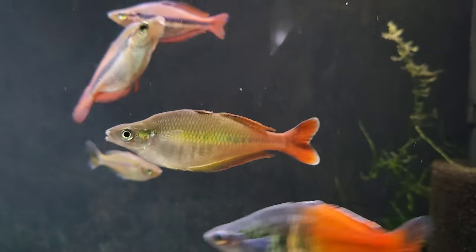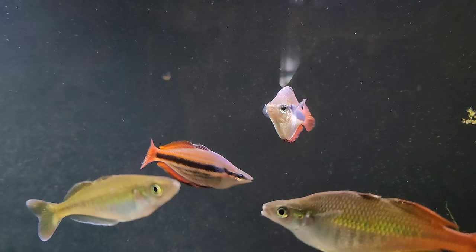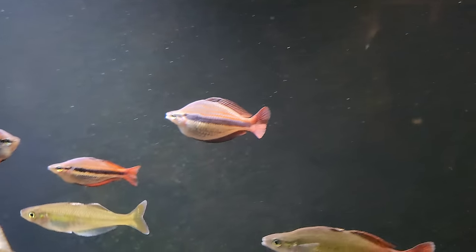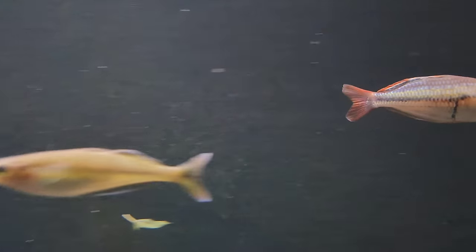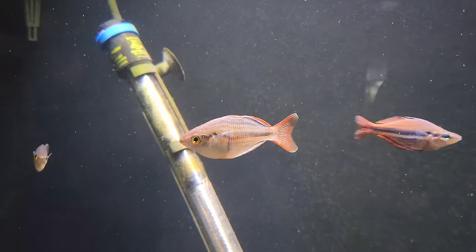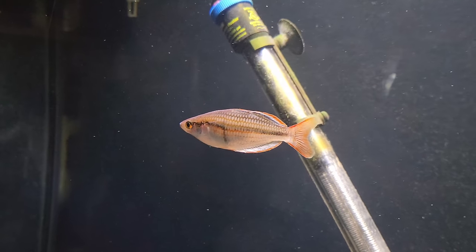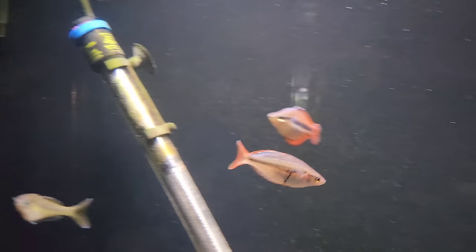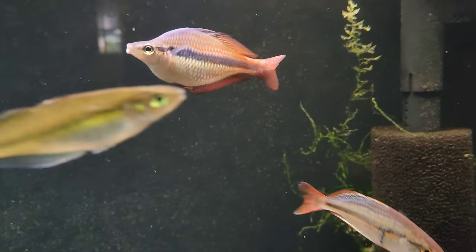Here's a nice Balarei. There's my Trifasciata Blythe River - these guys are awesome. They're not fired up right now because it's late. There's my Myraceae. By the way, I have Myraceae and Blairi trios still available on the website. I only have a couple left so if you're interested in getting a breeding trio, that's how big they are - over two inches, maybe two and a half. Nice and chunky and ready to breed.